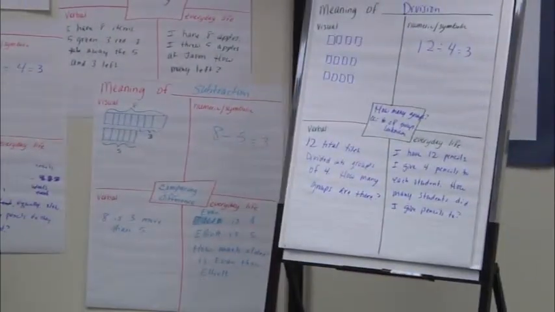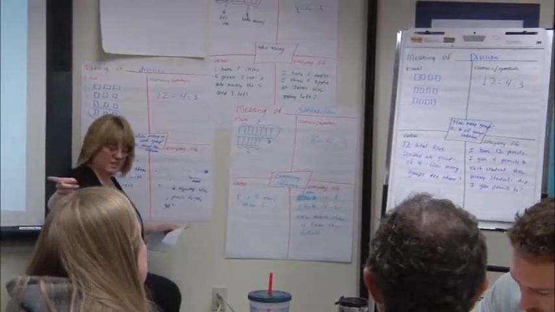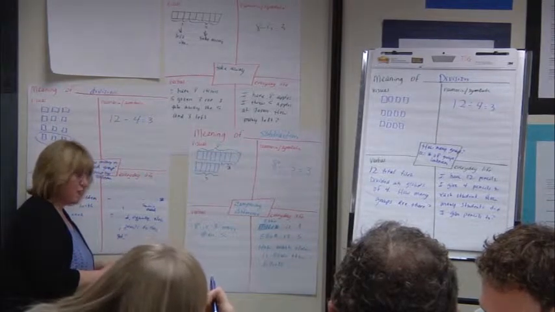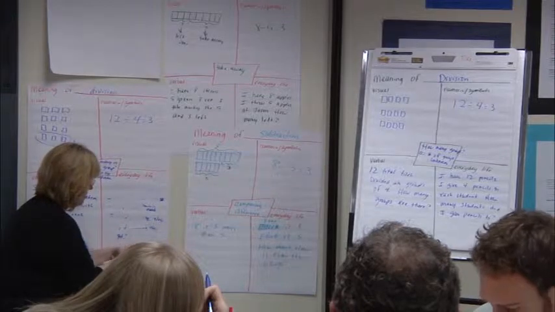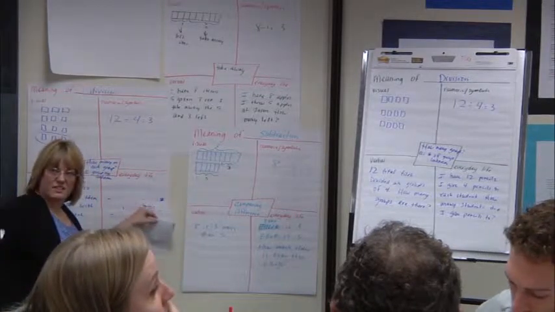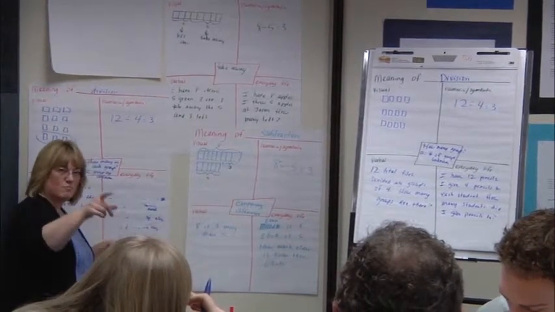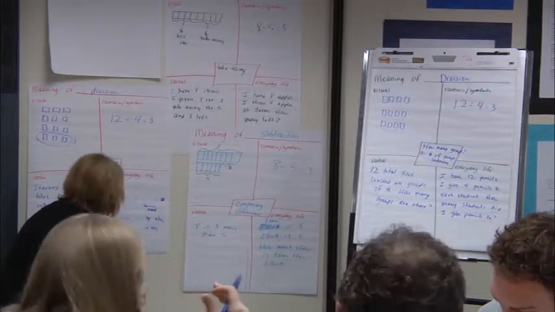Okay, so I'm going to pull us back together. Let's think about this a little bit. I know that Seth was thinking about this with his group, and he has a thought on this. And I know Matt was thinking about this with his group. So Matt, talk to us about what you said, and then Seth and your group, think about how this might be the same or different from what your group said. And then middle group, let's think about how that might work with what you were talking about. Okay, Matt, go for it.